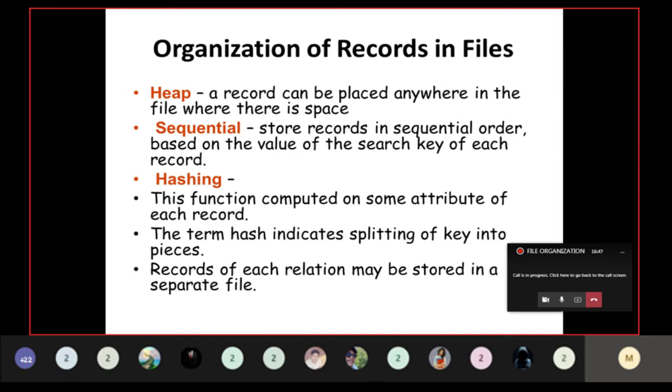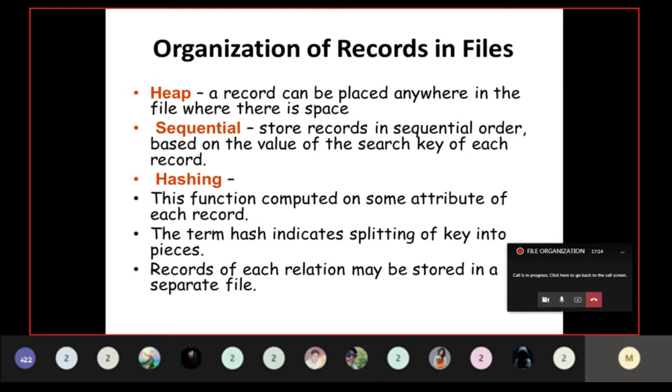So here also we use the key, and that key can be split into pieces. The hash function is used to obtain the location of the record in a file. Based on the value returned by the hash function, the record is stored in a file.